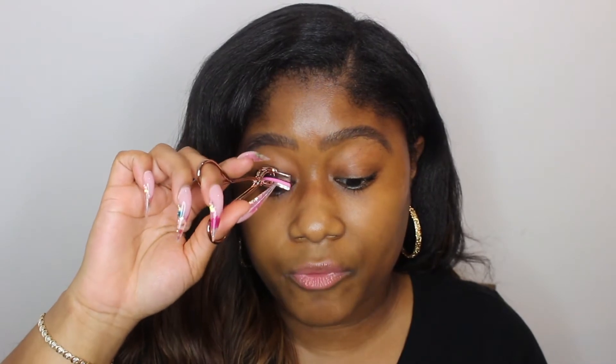Before I use any mascara, the first thing I do is curl my lashes. This is a cageless eyelash curler from Sephora — if you haven't invested in one, you need to. A lot of people are scared to close their lids in these curlers, but if you get a cageless one it's that much more idiot-proof. Closing your lid in a curler is one of the worst feelings — it's traumatizing, which is why so many people avoid them. But I'm using this single-handedly while talking to you and nothing has gotten caught, and I get beautifully curled lashes.